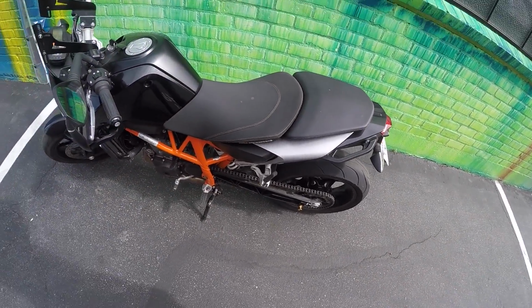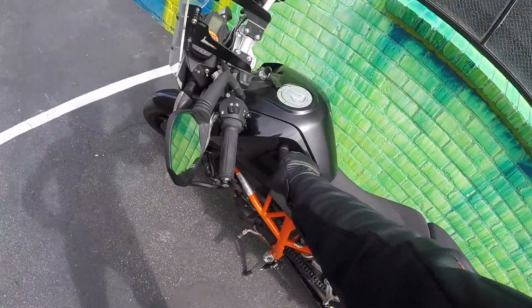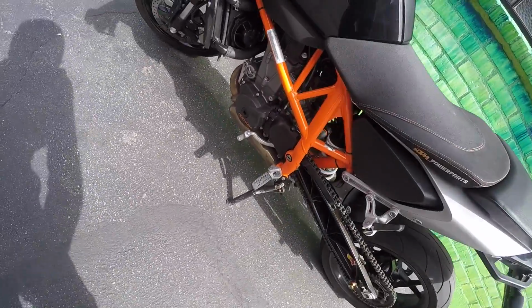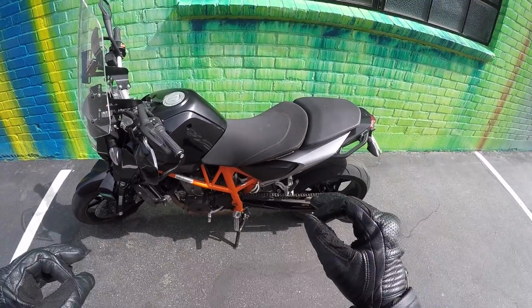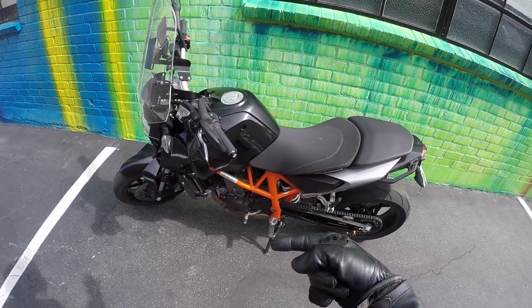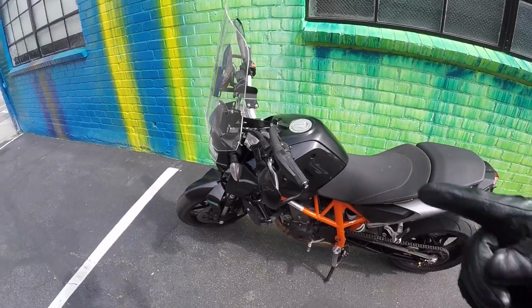Yeah, I don't know, there's not a whole lot to say, but I'm very much enjoying it. It's so much fun. Oh, there's a bolt missing here. I think that's probably the same with a lot of supermotos. Single cylinder engines are pretty vibey, so I'm definitely gonna keep an eye on all the bolts, and anything that I have to tighten at all will probably come out, get Loctited, and then put back in.